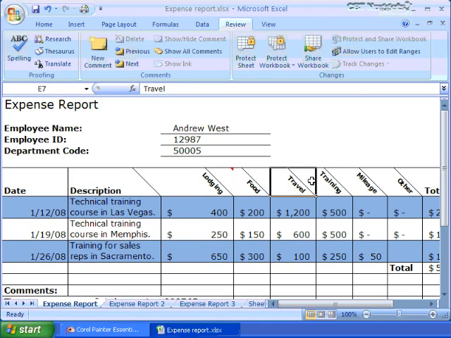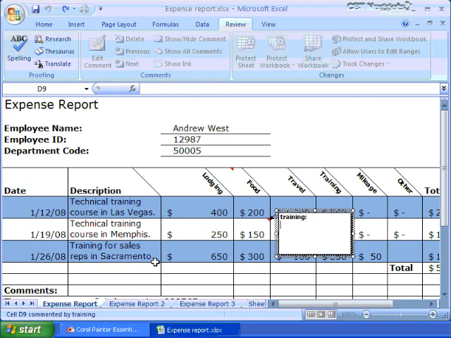I could also add something into this training cell. Let's do it down here actually so that you can see what it's like in a cell that's not slanted. New comment, training. Let's just say have a nice day. Notice it says training here because that's what my computer is set up as, but it would actually say the name that your software was registered so that it would make sense.